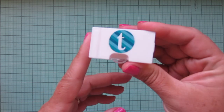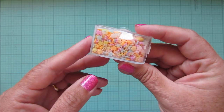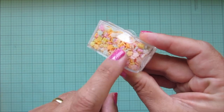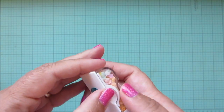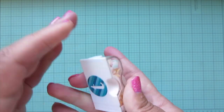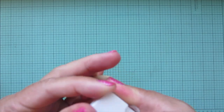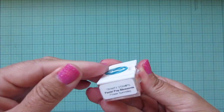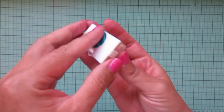So first thing I got was this little packet of embellishments from Trinity Stamps. They are little clay flowers, which I thought would be really fun for shaker cards. I don't know if I can get it open. I've never bought one of these kind of packets before. Okay, there we go. It opens on the side.